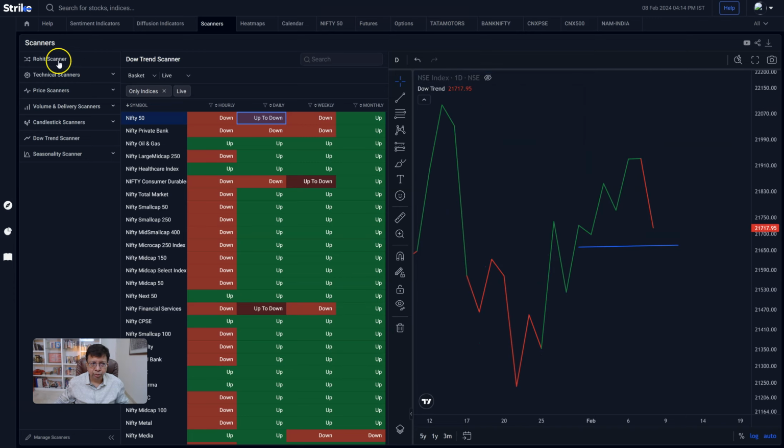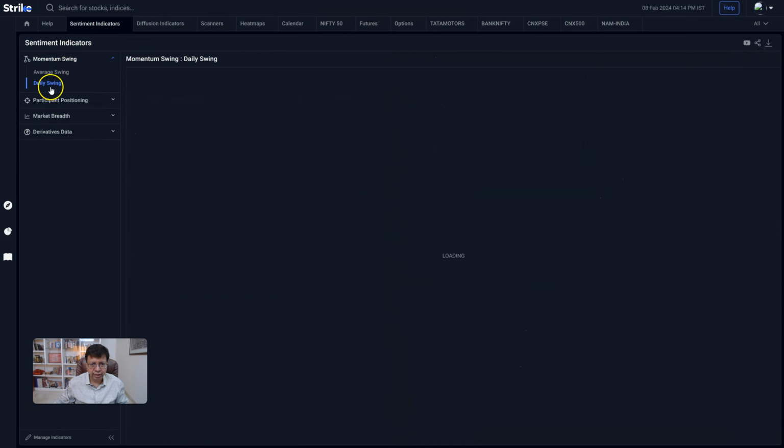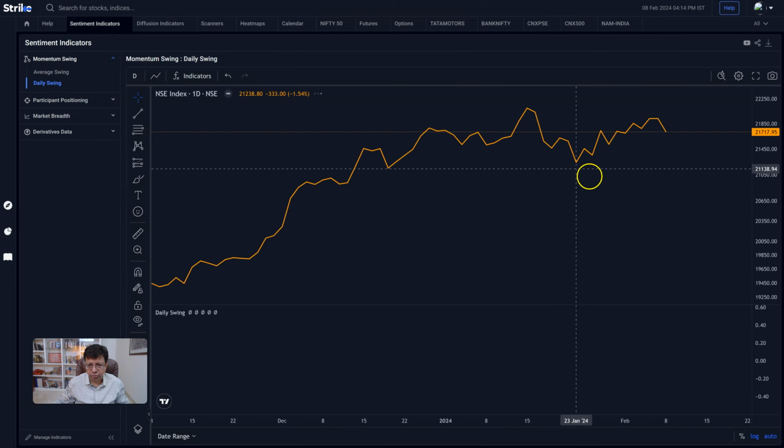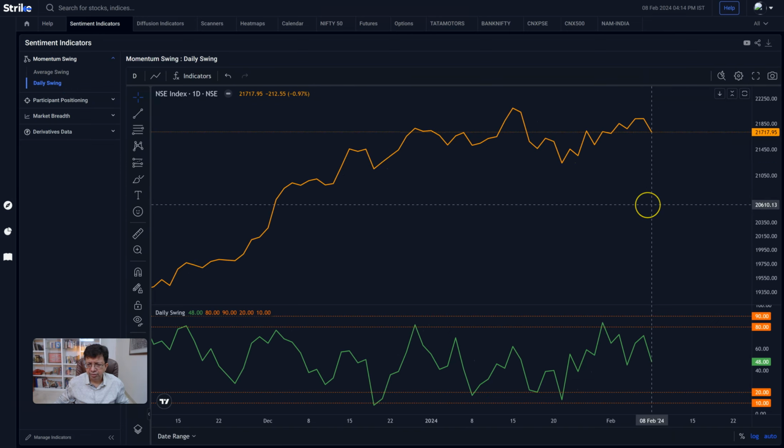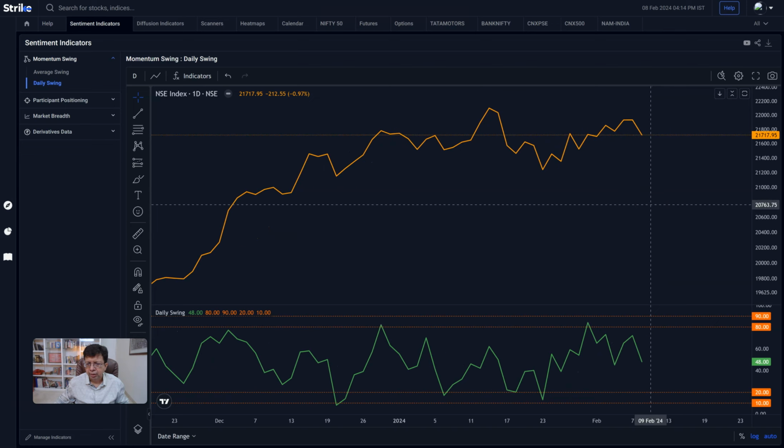Now, the next thing we want to know is what is happening on one of the sentiment indicators. And this one we actually run live, and it's known as the daily swing. The daily swing is interesting because it can give you very short-term 4 or 5 day reversals, oversold readings, and therefore we pay attention to them. And so when it gets really down here, we expect that the market will bounce over the next couple of days, as it did here. So it got down to a 13 reading here on the 23rd of Jan, and yes, it has bounced from there.